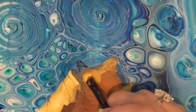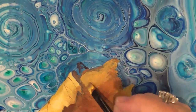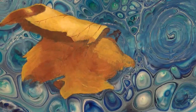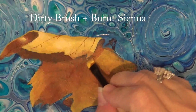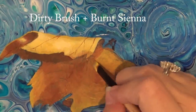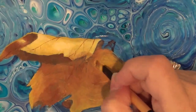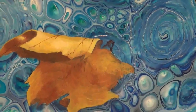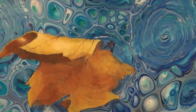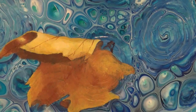The canvas has, how do you say, the texture of the pour, and I'm trying to fight with that. So that's why you're seeing me working the brush so hard. Normally I don't like to do this to my brushes because it damages them, but we're using a canvas that has a lot of texture. I'm gonna take some of that raw umber plus burnt sienna.